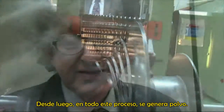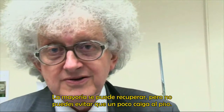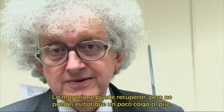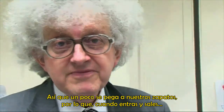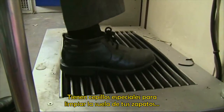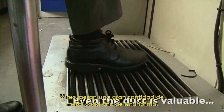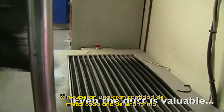In all this processing, they generate dust. Most of it's caught, but some of it you can't avoid going into the air and falling to the floors — some of it collects on your shoes. So when you go in and out, they have special brushes to clean the bottom of your shoes. And they recover really quite a large amount of metal each year, worth more than a decent-sized car.